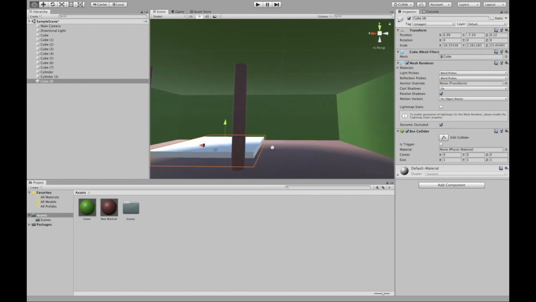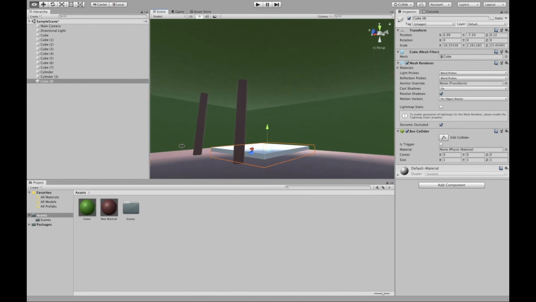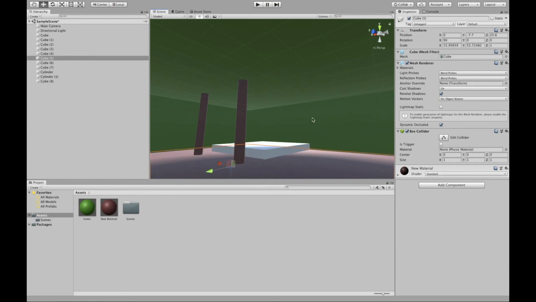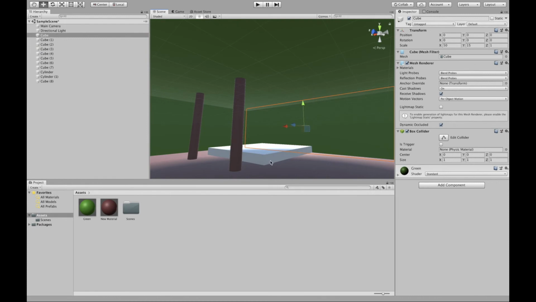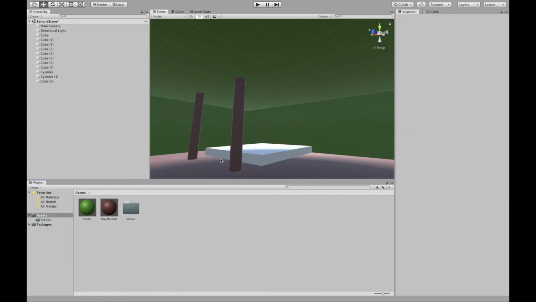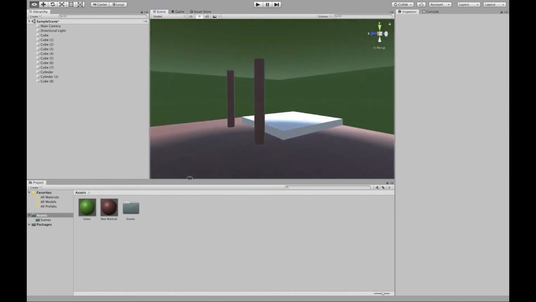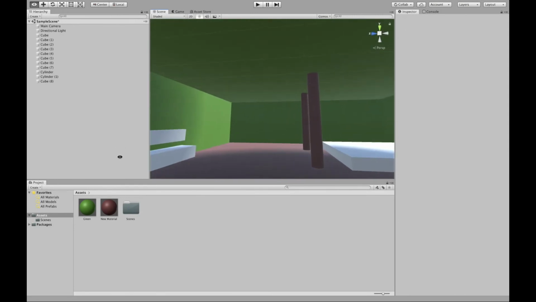Let's pan over here. Rotate. Let's go. Okay. Let's see. Let's see if we can walk around this thing.